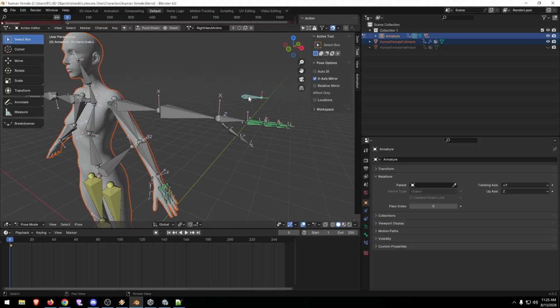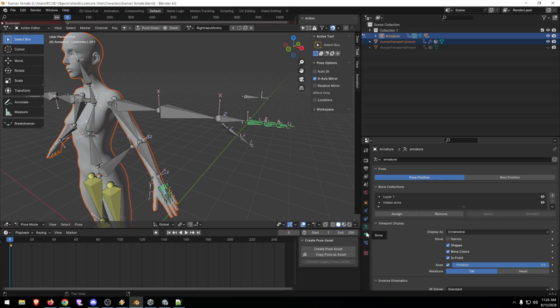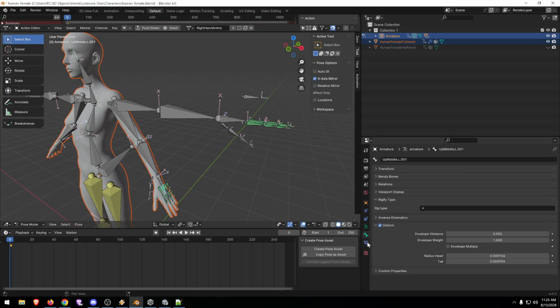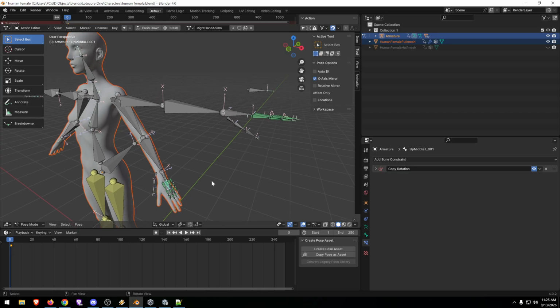In the pose mode, maybe you see it. These are all constraints. Why are they not showing up? Copy rotation. Body constraint on you. I mean, of course, you could just get rid of it. So I don't need it here.